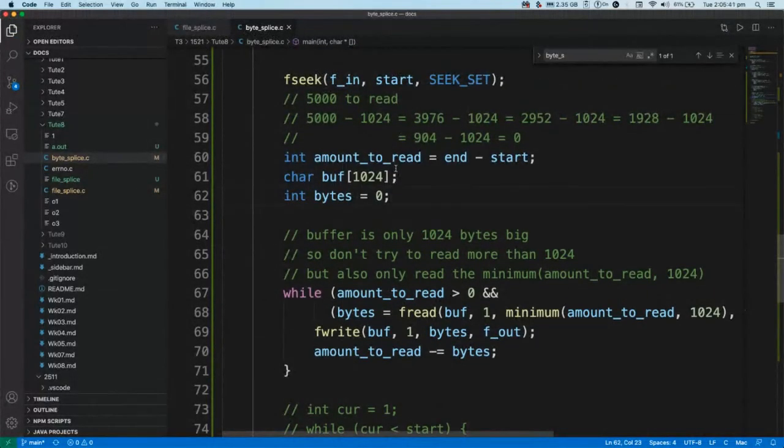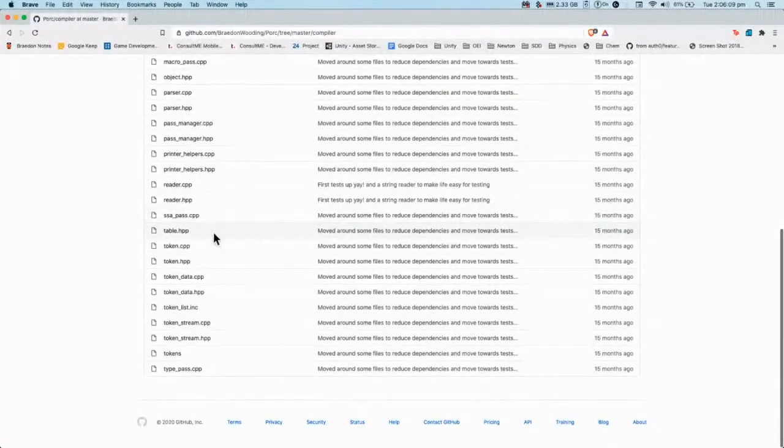Okay, so let's just do that final thing I mentioned. Let me just try to find it. So this is a language I wrote ages ago, but it had a really nice tokenizer in it. And this tokenizer had a, is it called token stream? Did I really call it token stream? I did, okay.